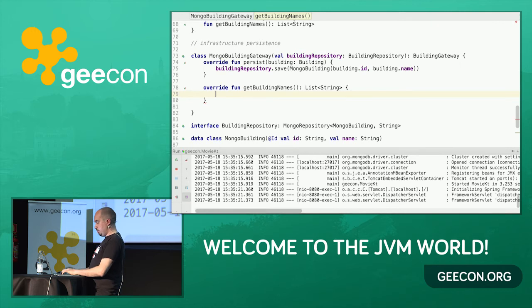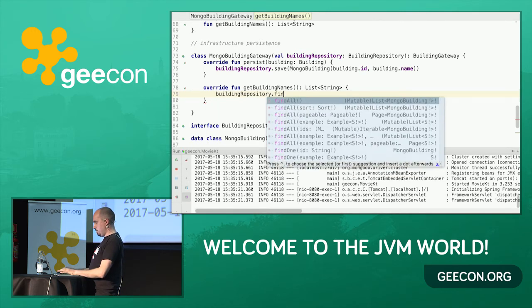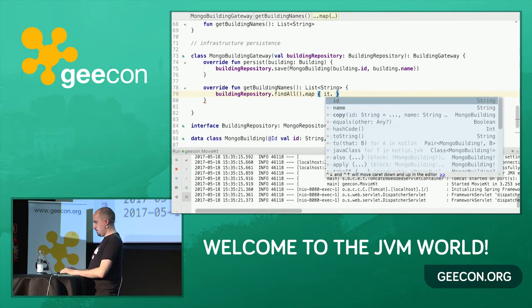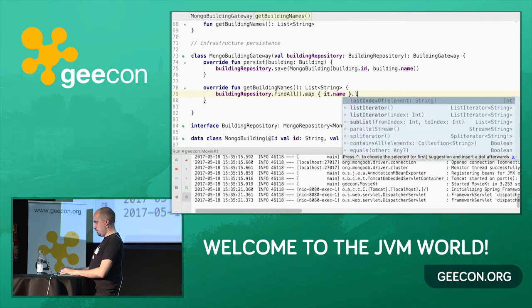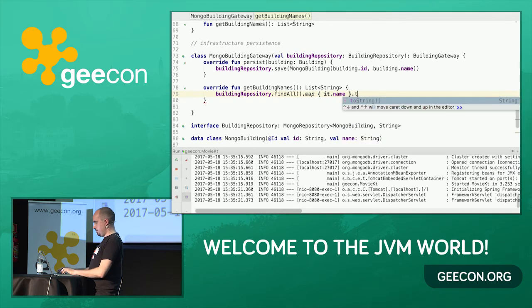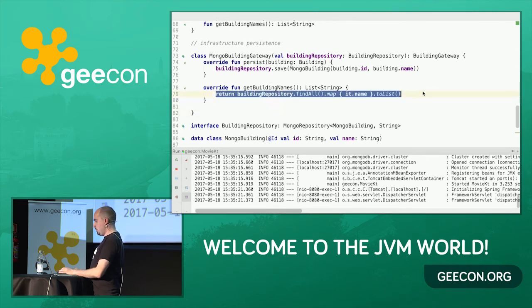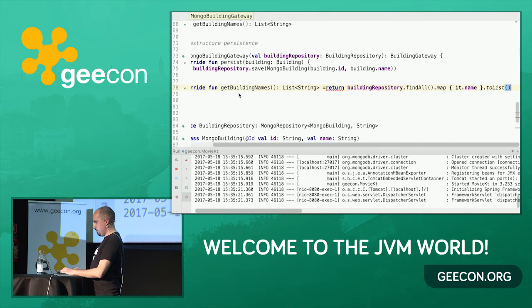And I also want to use the get from my building names. So building repository, find all, .map, it.name, .toList. Now, one of the fun parts of Kotlin is because those are one line methods, I can just as easily say this.